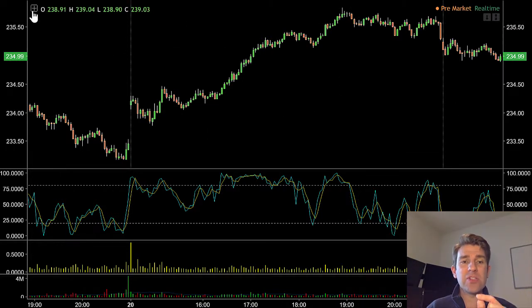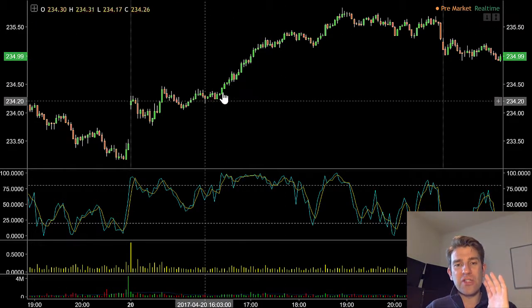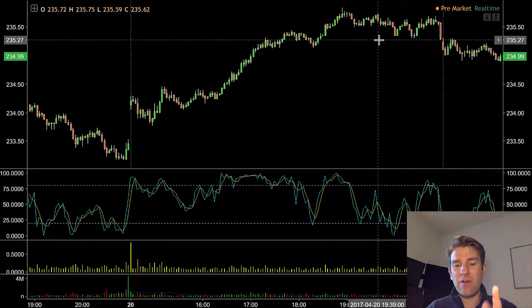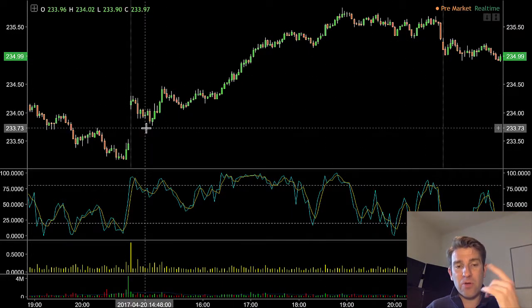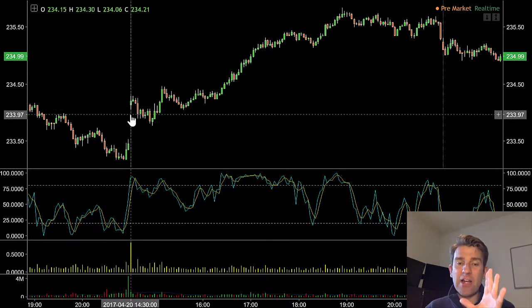What I've used here, by the way, is the Spiders ETF, which is SPY, which tracks the S&P 500 pretty much. It's an absolutely identical chart to the S&P 500. The reason I've used the SPY as opposed to the ES is that it's showing us only a regular trading hours session, from 2:30 UK time to 9 p.m. UK time, which is the US cash session open, when the most volume is coming into the market, in the futures market, and the equities are trading. That's when I generally want to be trading momentum type trades.